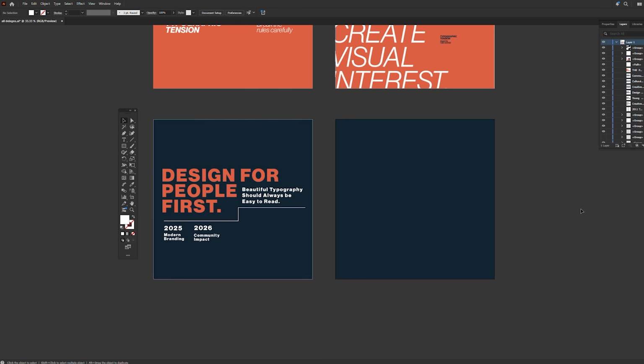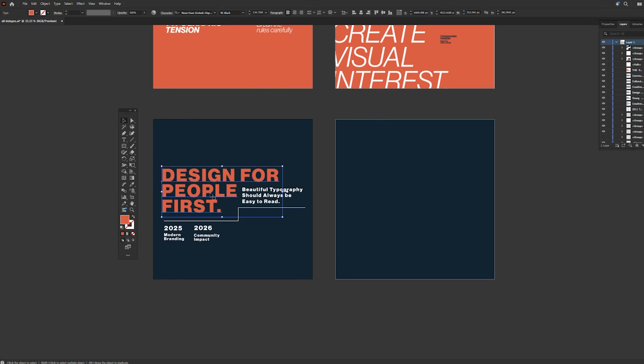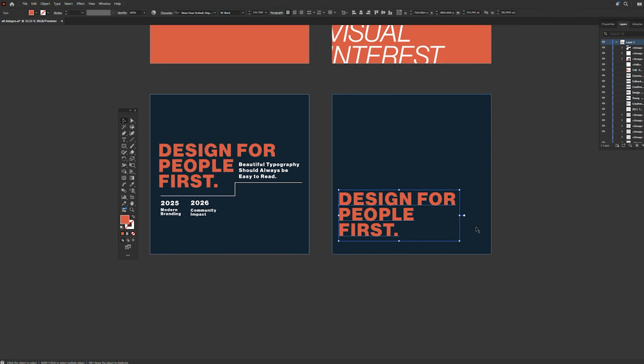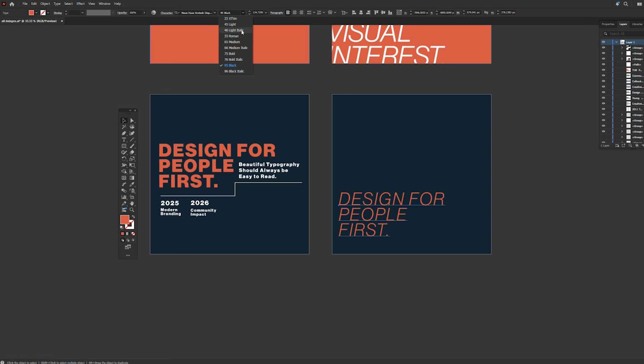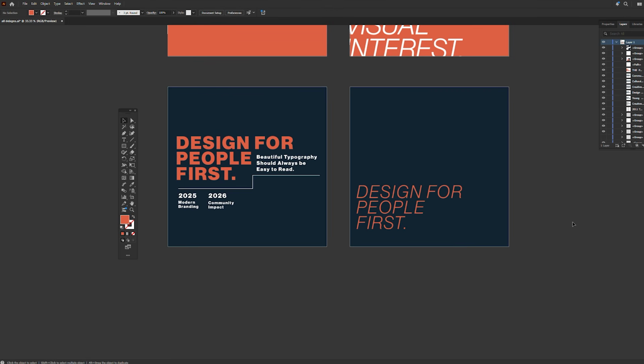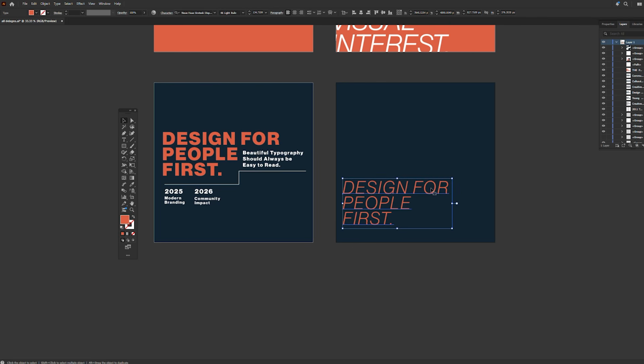Alright, we're gonna give readability to this text. Let's start with the title, duplicate it and paste it over here. Firstly, the font is too heavy, so we're gonna reduce the boldness. We're gonna go here and choose maybe a light italic. It looks way better and gives relief to the eyes. We're gonna apply a little proximity principle to it.